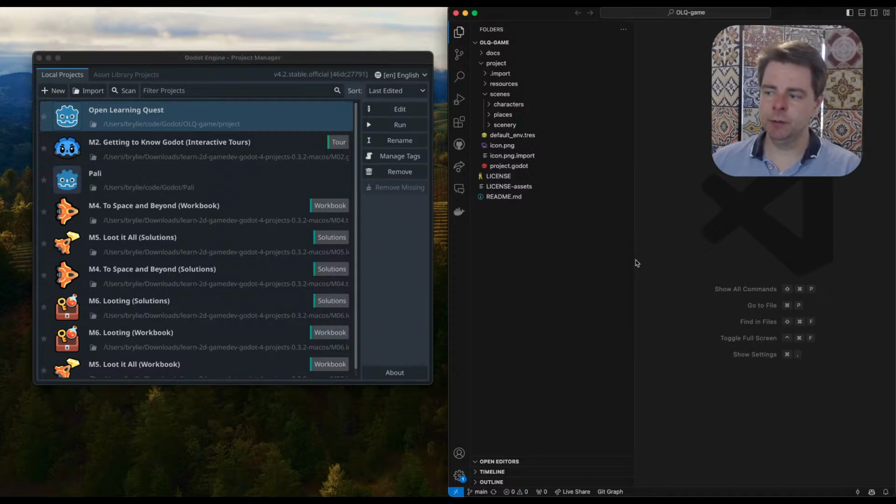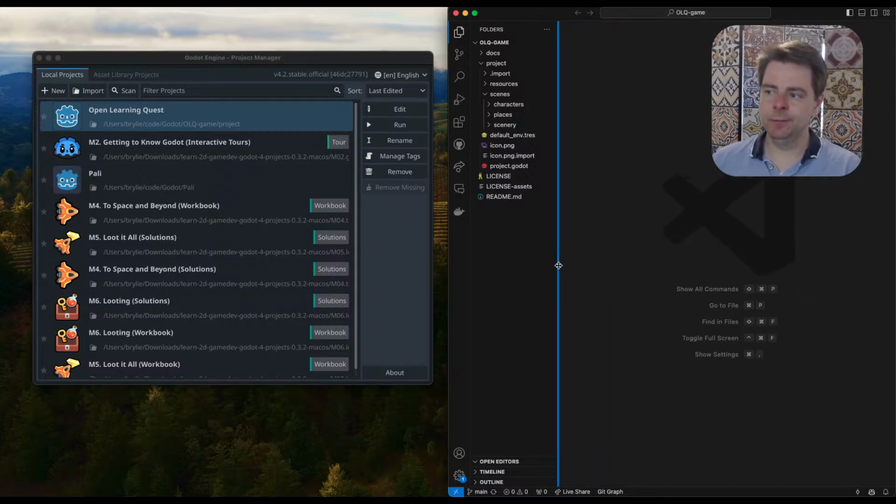I'm just familiar with VS Code, and I think there's a lot of benefits to using it, such as integrations with Copilot. And it just has a lot of nice features that the Godot engine editor doesn't necessarily have. It's relatively new and focused. You know, there's trade-offs. Let's edit this project to see firstly.